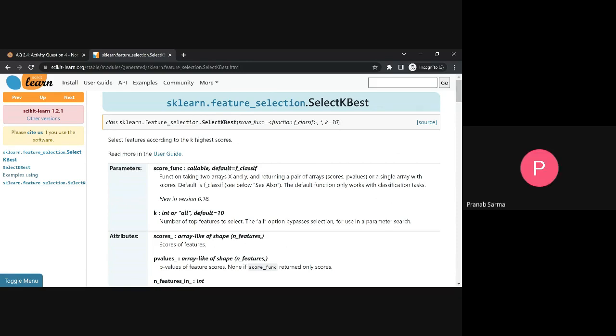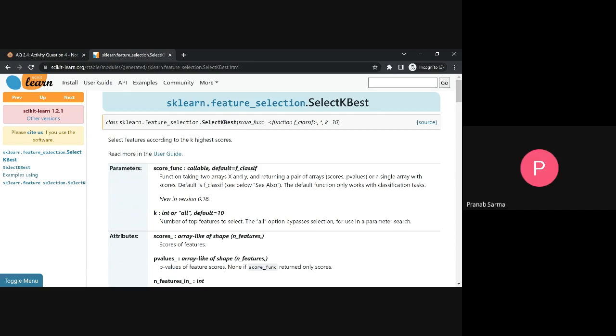Sir, let's say we are selecting chi-square for this. It will do the chi-square test between the feature and the label, or among the features? No, feature and the label. If it does it amongst itself, how is it going to score itself?